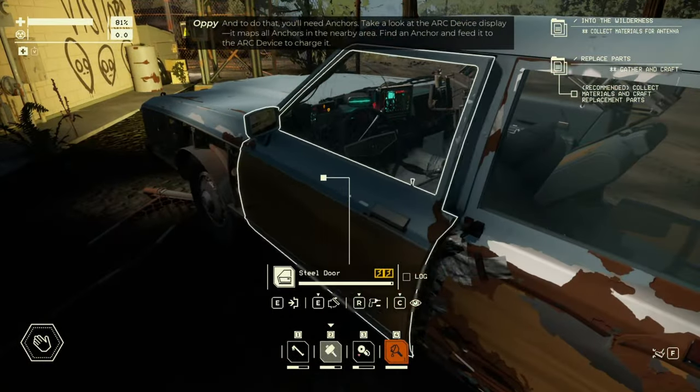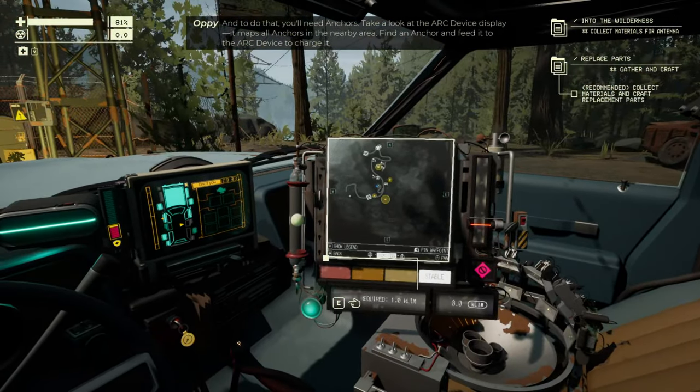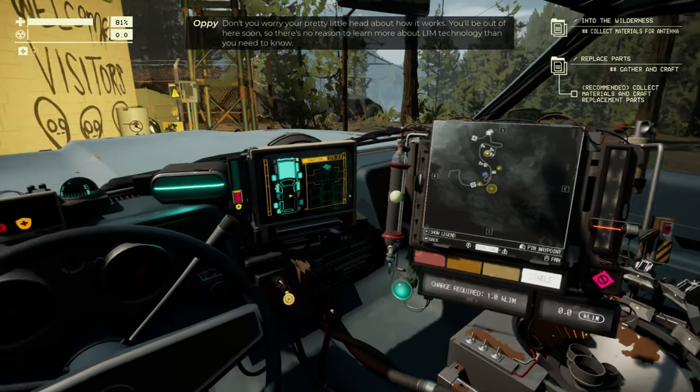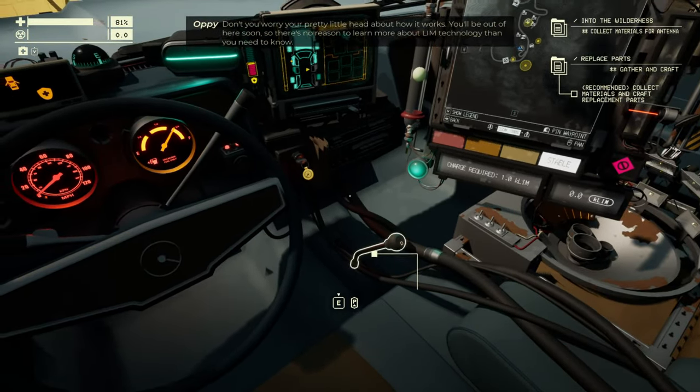Take a look at the arc device display. It maps all anchors in the nearby area. Find an anchor and feed it to the arc device to charge it. But don't you worry your pretty little head about how it works. You'll be out of here soon, so there's no reason to learn more about Limtech than you need to know.